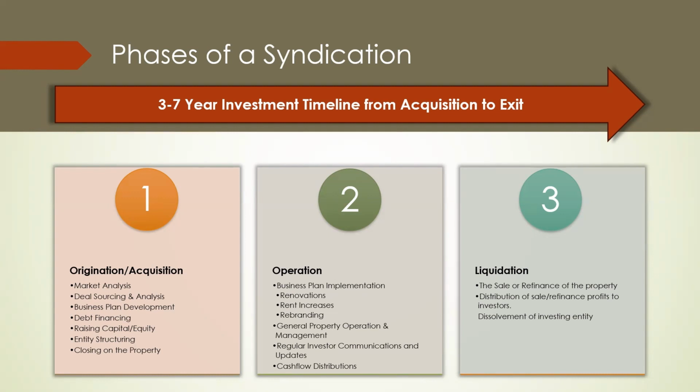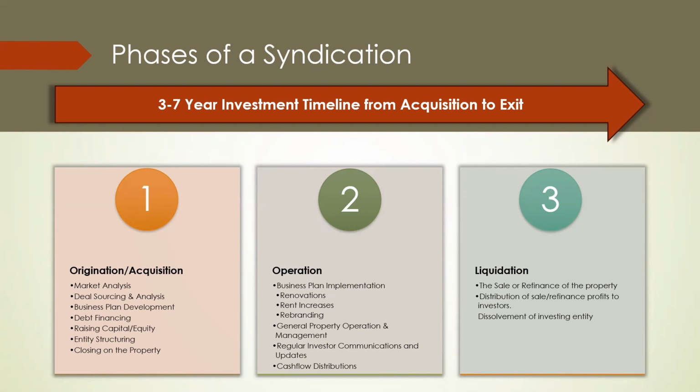And then this phase is also where you as a limited partner might see cash flow distributions, if there are any. Again, that depends on the business plan, if there will be cash flow distributions regularly throughout the life of the investment. We'll talk a little bit more about that here in the next couple slides, how that might work. But if there is excess profit from just operations, this is where you would start to see those distributions.